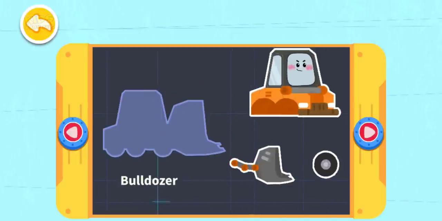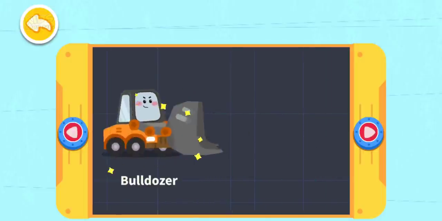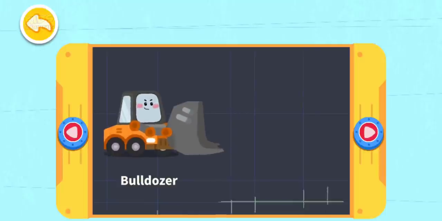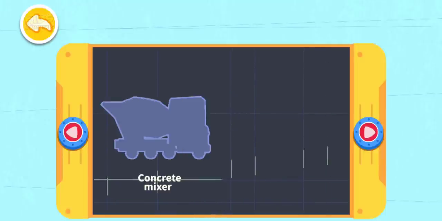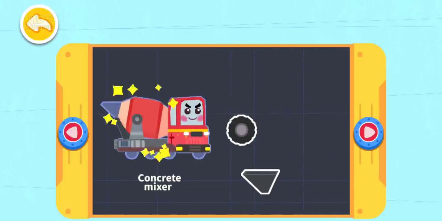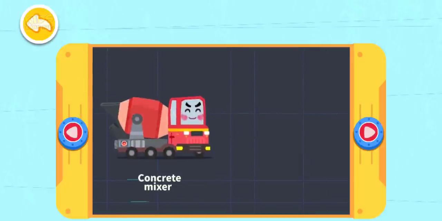Bulldozer. Vehicle body, front blade, wheel. I am the bulldozer. I can easily push the dirt and shovel snow with my large blade in the front. Concrete mixer, vehicle body, revolving drum, hopper, wheel. I am the concrete mixer, and I can mix concrete with my big revolving drum.